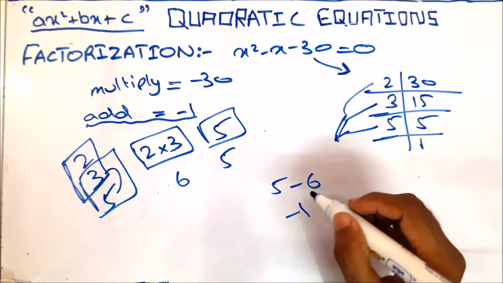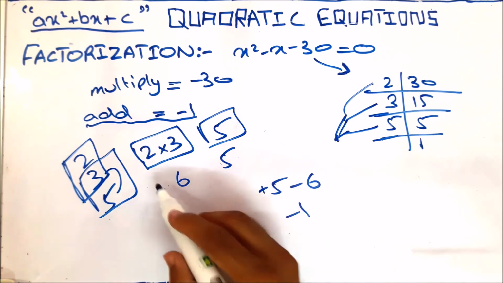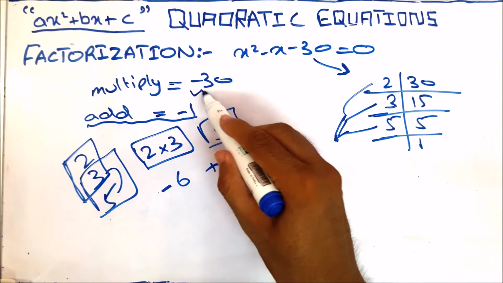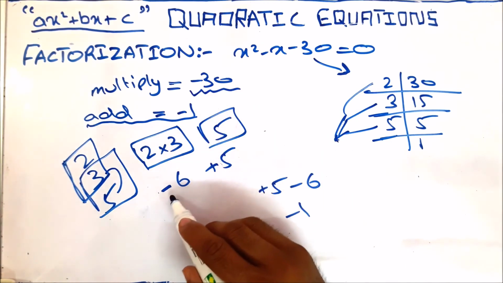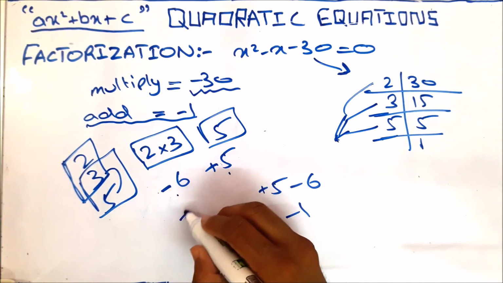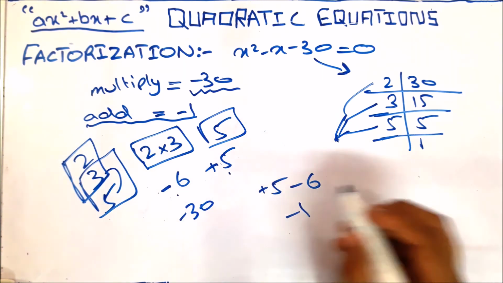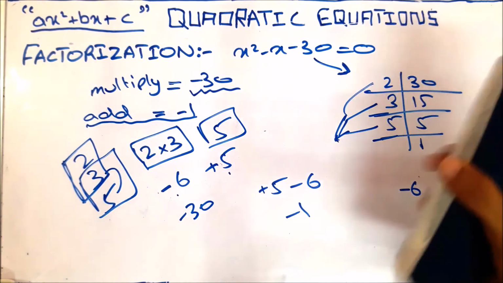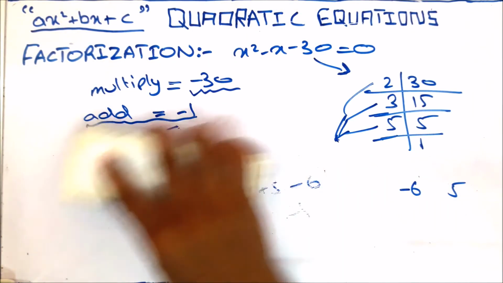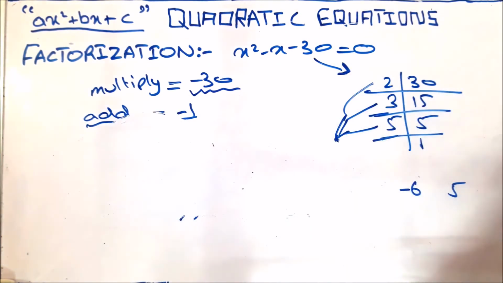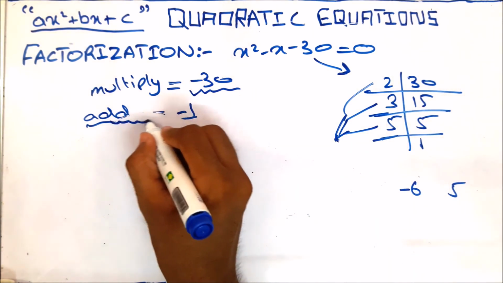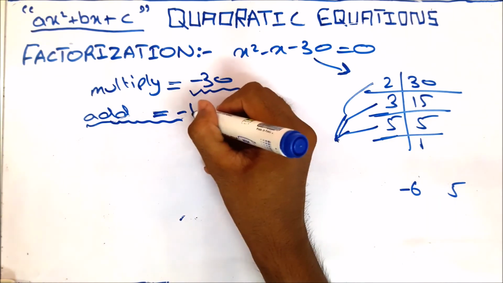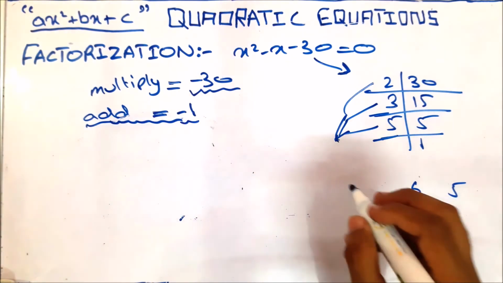So here we know which one is our negative number. Here we have minus 6 and positive 5. Now our mystery is solved. How do we get this minus 30? We got this minus 30 by multiplying minus 6 with positive 5. We get minus 30. Okay, so here we have our two numbers, minus 6 and 5. Now let's make that equation. That looked like a lengthy method, but when you practice a lot, you get used to it, and then you solve it real quick in your mind.